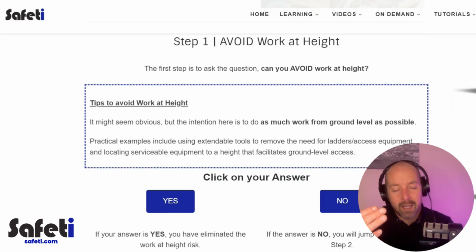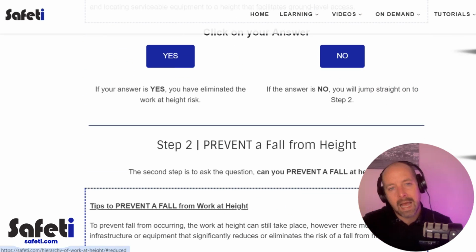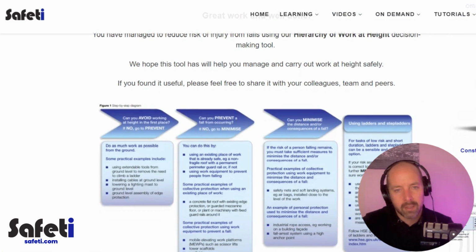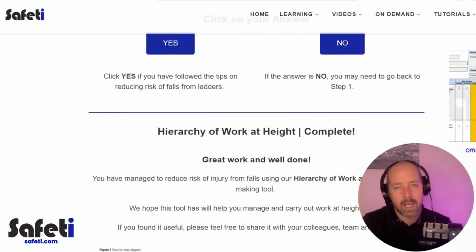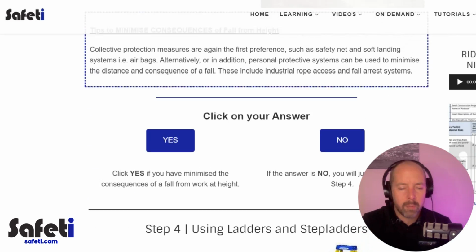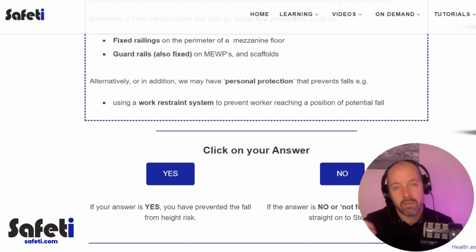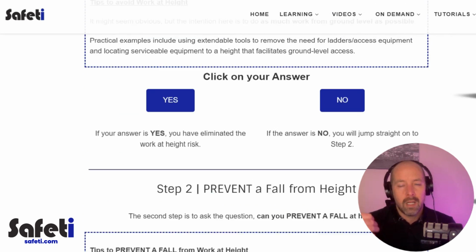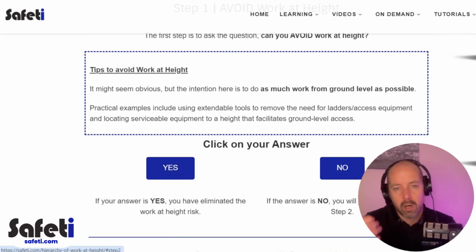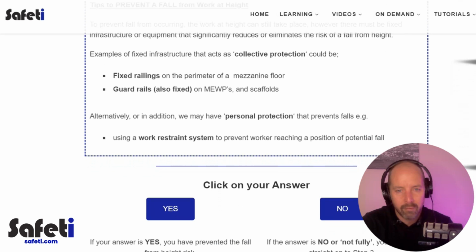Hopefully you can use that to walk through step by step the decision making process when it comes to selecting your equipment and control measures when working at height. That is a lot of the time the difficult part for people, just trying to ascertain, are you controlling the risk enough, or do you have to go further? Have you considered all of the available options and so on, and done that in a methodical and logical fashion? So hopefully that link to that resource on our website will be helpful.